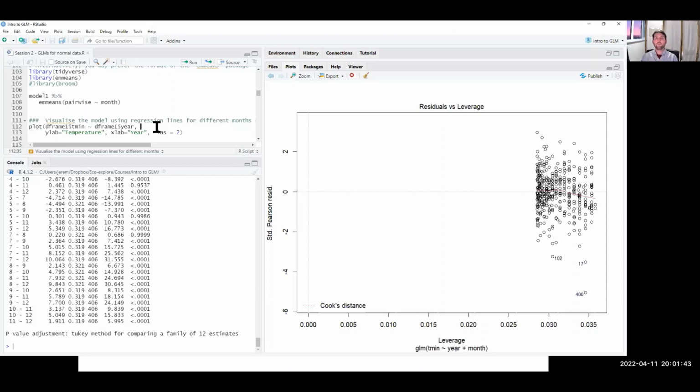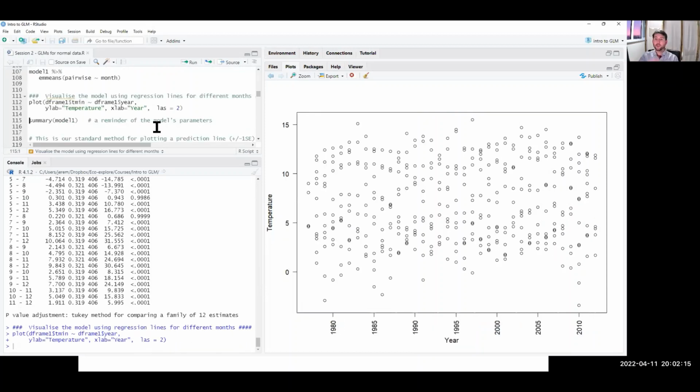But what does it mean? I must say that I'm very much a visual learner, and so I like making plots of things. And I find that visualizing the patterning is a strong way of showing up the data, as well as reporting it in the text. So what I'm going to do is create a basic plot where I'm just using the raw data of minimum temperature and year. And that's the raw data.